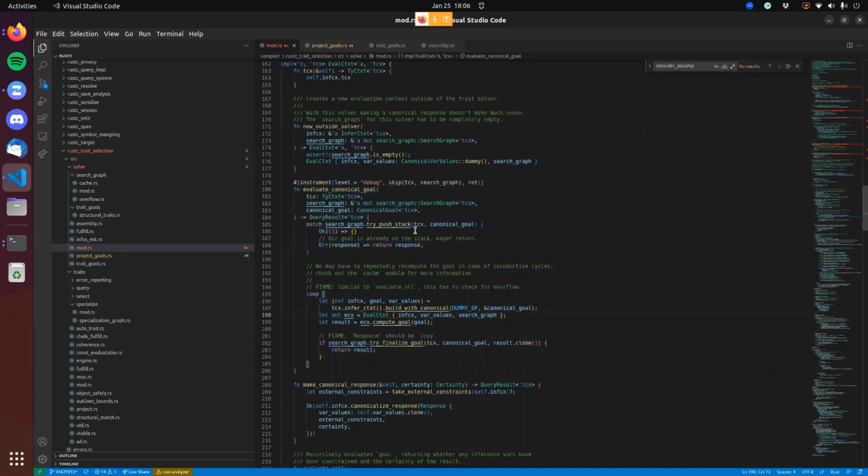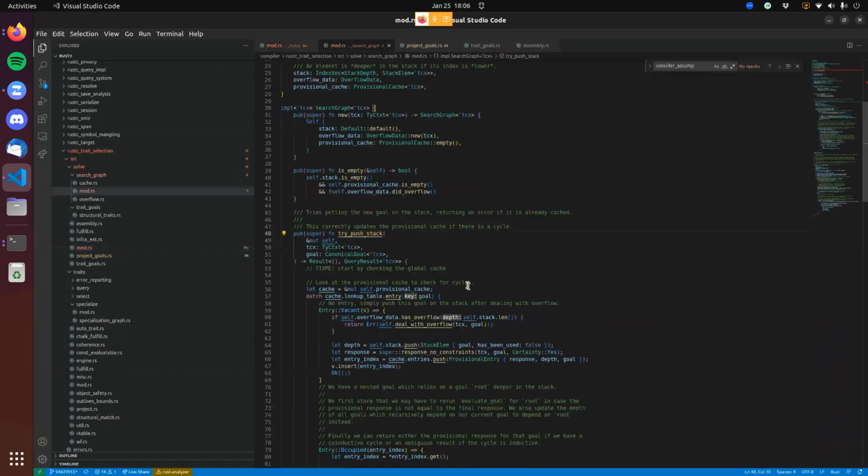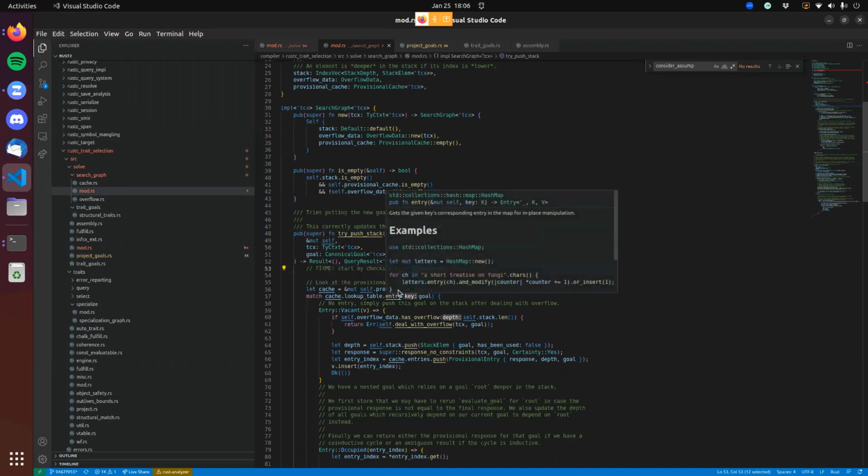So when we first start to try and prove something, we check whether it's in the cache. So we have, well, we will have a global cache and a provisional cache. The provisional cache is a hash map of all goals where we're currently still in the process of proving them.